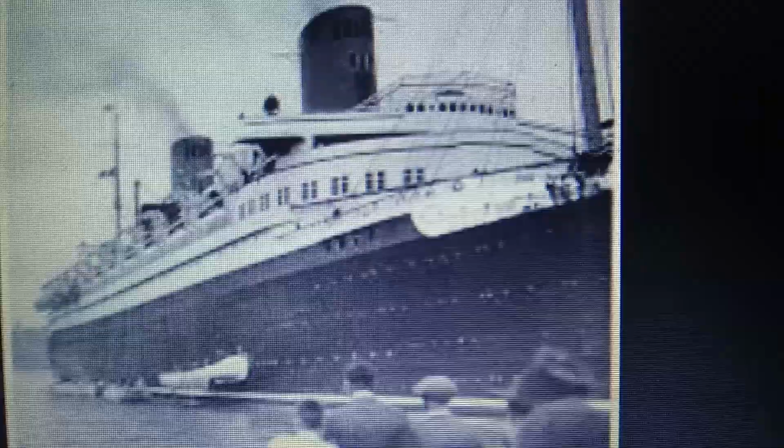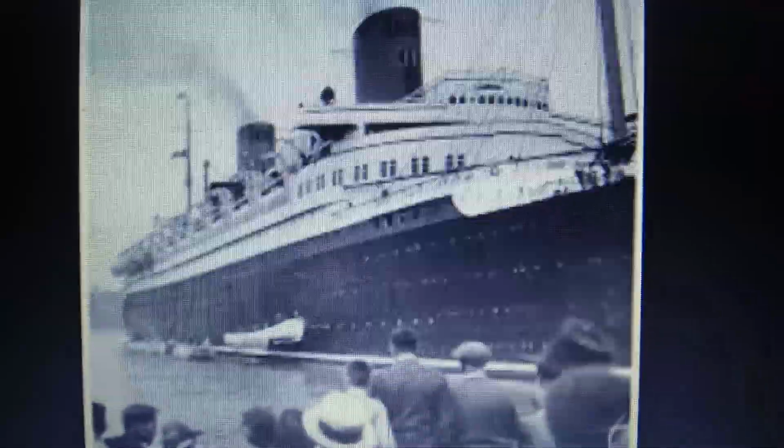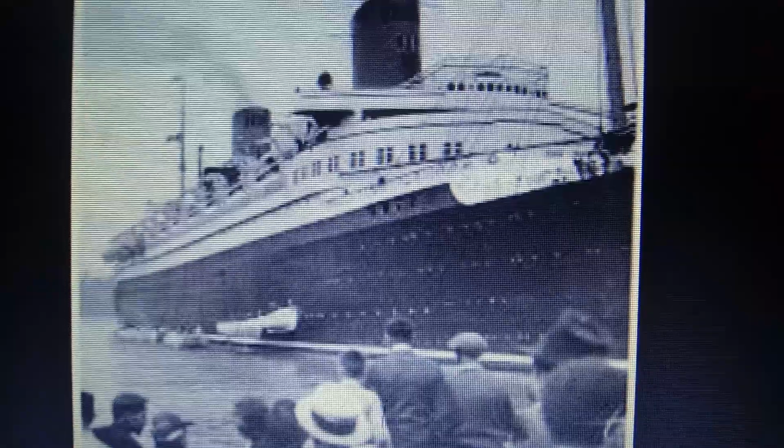However, Bremen would make history. On the 16th of July, 1929, Bremen began her maiden voyage. This was very successful for the Germans, as Bremen arrived 4 days, 17 hours, and 42 minutes later, with a speed of 27.83 knots. She had broken the Blue Ribbon. Mauretania's chance was gone. And in 1929, the Blue Ribbon was given to a new star, Bremen, and she only got it on her main voyage.